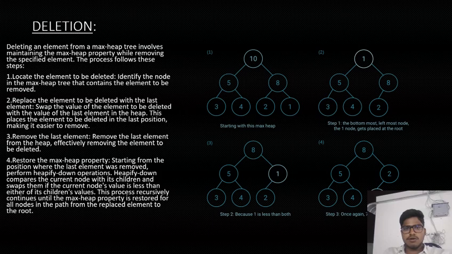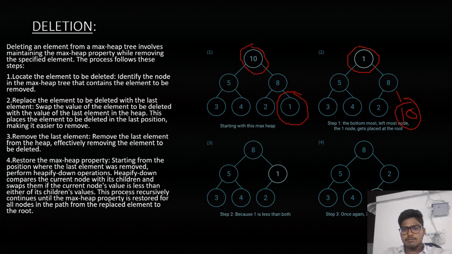Here I want to remove the 10, which is the parent node of our binary heap tree, the max heap tree. So I will swap it with 1, which is the last inserted node. First of all, I located the 10, and in the second step, I swapped the 10 with the last inserted node, and 10 will be here.